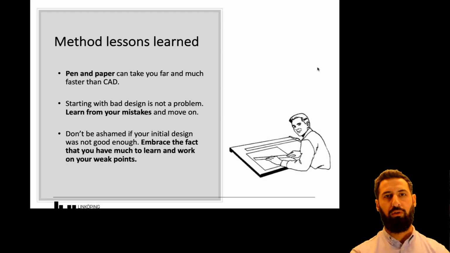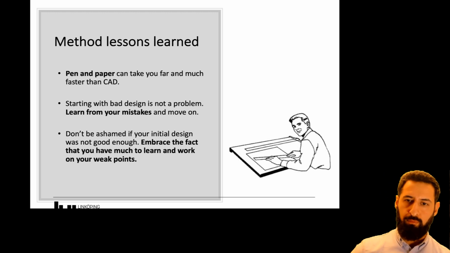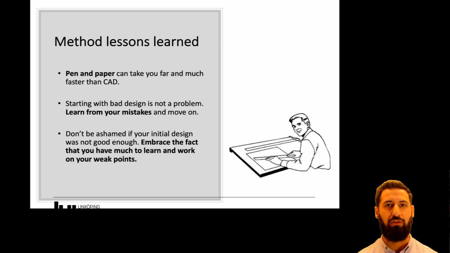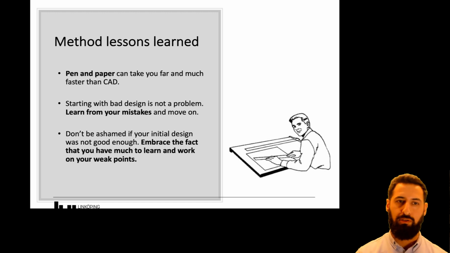Okay, so the lesson learned is that if you used pen and paper, then you made the best choice instead of using CAD, because you can do more iterations when you use pen and paper, and that's the ultimate goal for success in engineering: to increase the number of iterations. With pen and paper you can do much more iterations than you can do with CAD. So congratulations if you used pen and paper.